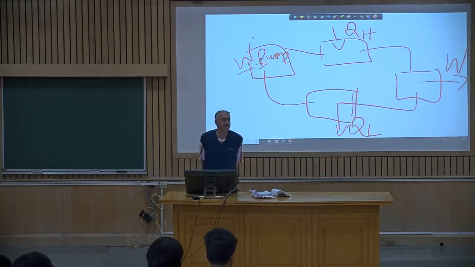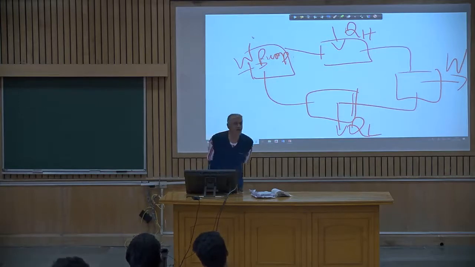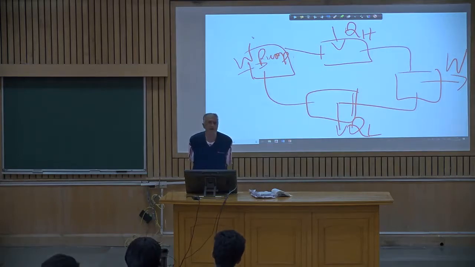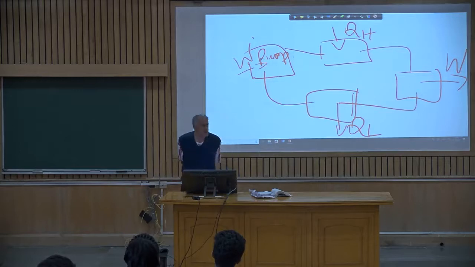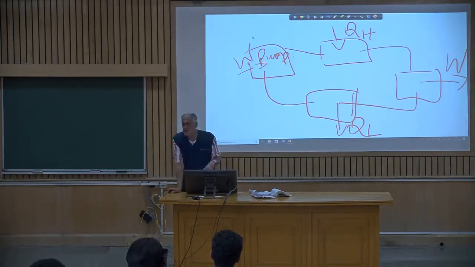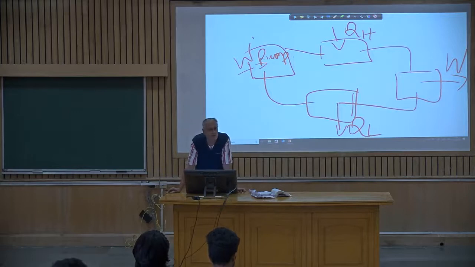So what is it exactly telling? That the entropy of the universe should still increase. That rejection QL is how the entropy of the universe will increase, because that heat is being supplied to the system or to the surroundings? Surroundings. Only then is that process possible. Got it? There are many ways people talk about the second law, but eventually it comes down to dispersion should happen. If dispersion does not happen, the process is not going to happen spontaneously.